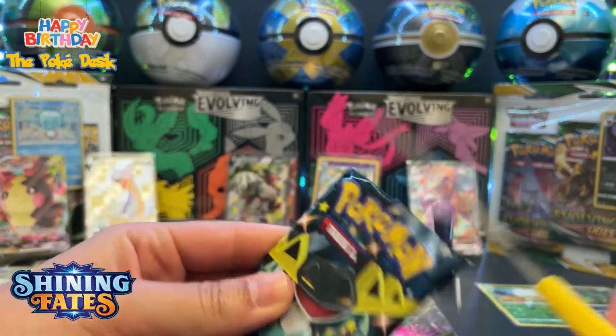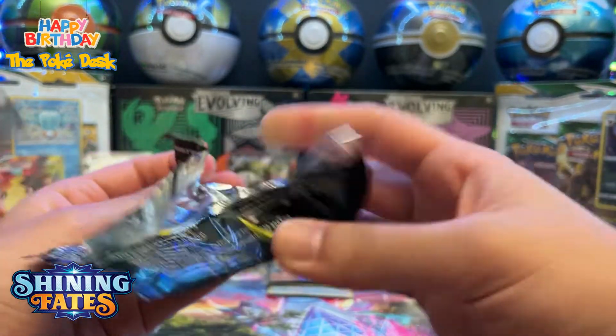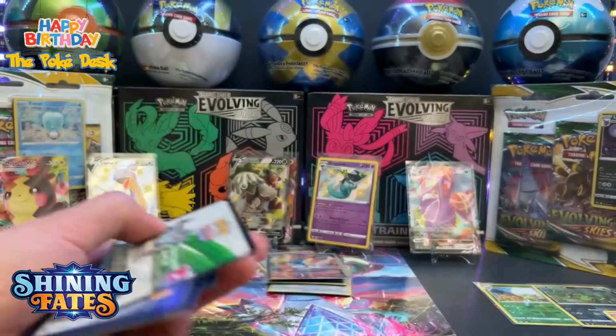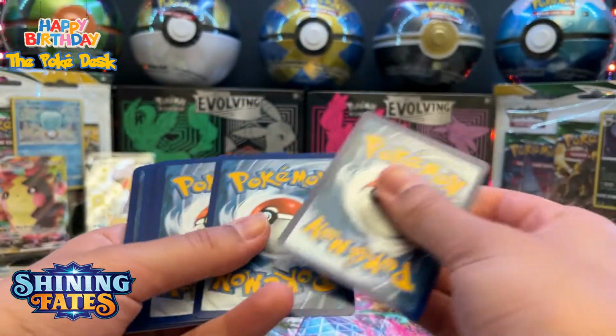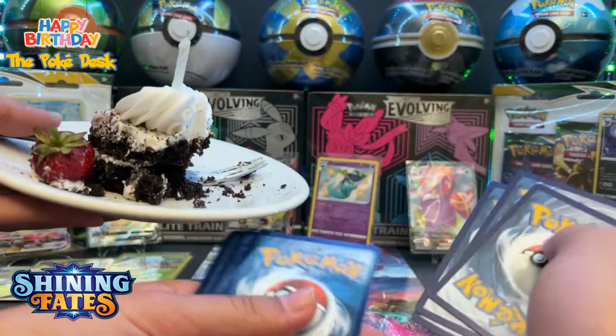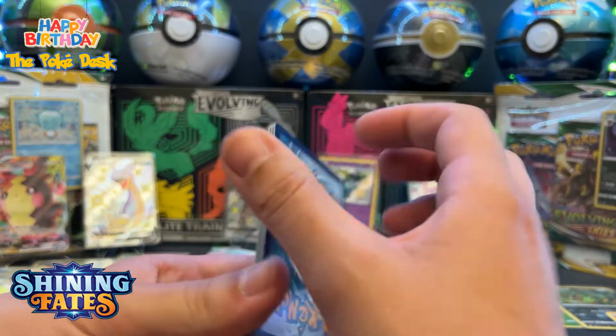We need to be a little better when we're opening these and not showing peeks. We've had some peeks up in here. All right. And I am almost done with my cake. 1, 2, 3, 4. Look at that cake. He's making some progress. All right, let's say lightning.